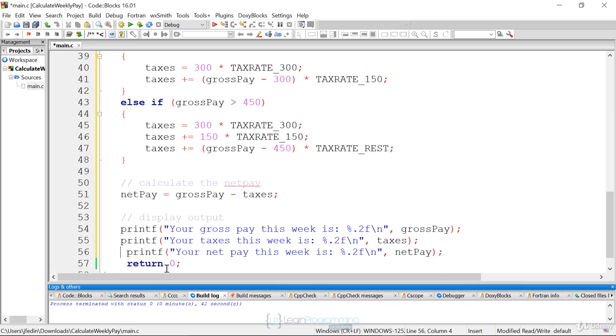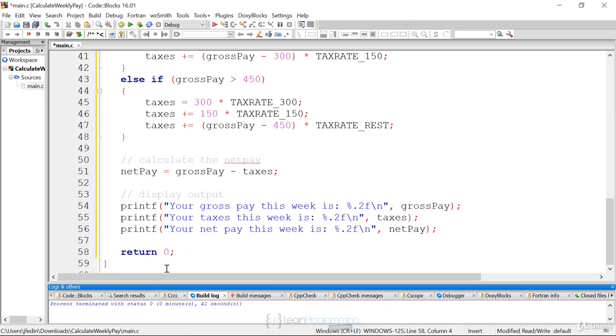Sometimes students get mad when I copy and paste, and they say, you're not supposed to copy and paste in programming. Well, that's true to a degree. If you copy and paste something and you fully understand that code, it's more efficient. The problem with copying and pasting is a lot of developers copy and paste and they have no clue how that code works. And then they're just hoping it works. But in this case, I know how the printf statements work, and I just want to show you what's happening here. So I don't have to waste time typing at the keyboard.